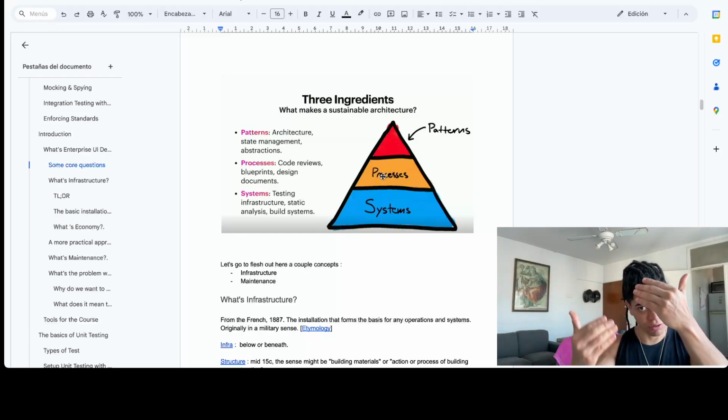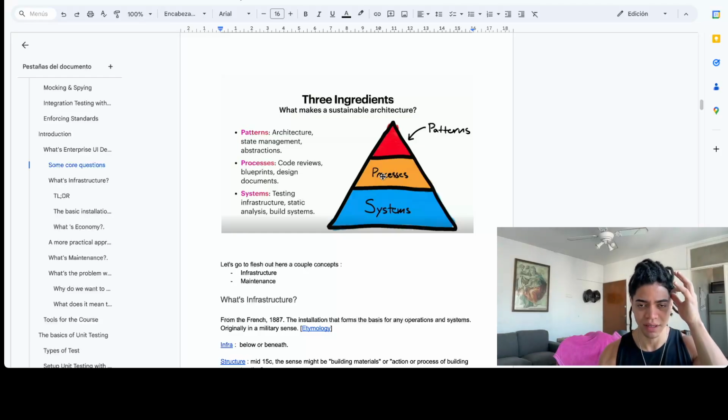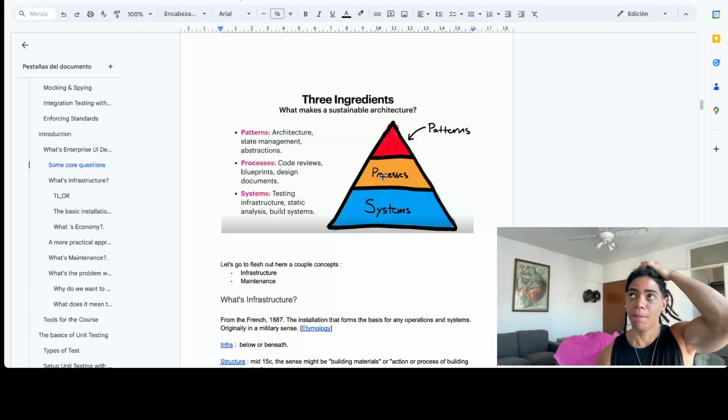And when we encounter recurring problems, we need to define these systems. So for example, hey, how can we organize our project based on the architecture? How can we organize our projects based on testing, or based on the build systems, or static analysis?